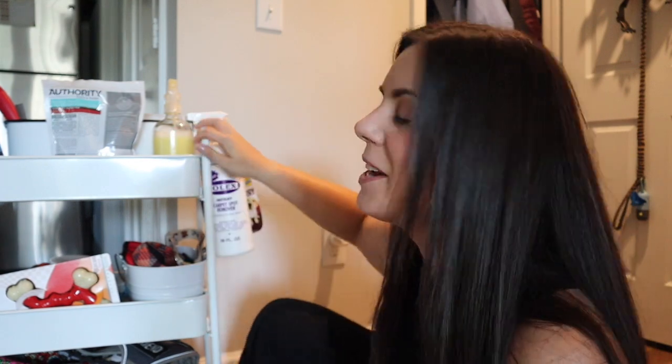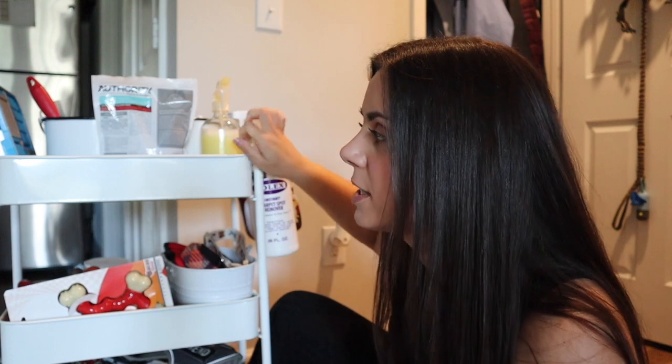And then on the bottom, it's a little bit more messy, but we just have some more of his traveling things. So when we're going somewhere, he has a special bag that he uses and little food bowls, and that's where we keep all of that. So anyway, tip number one, utilize carts. They are so fantastic, and most of the time they will fit into really small spaces, which is a plus.